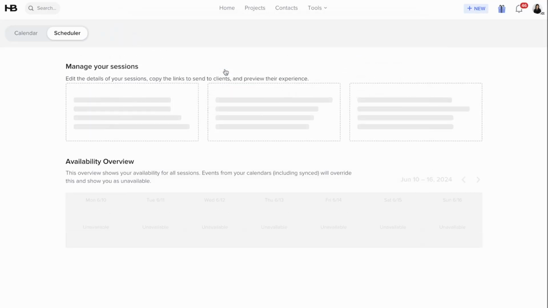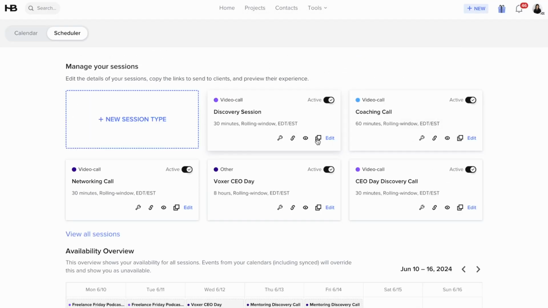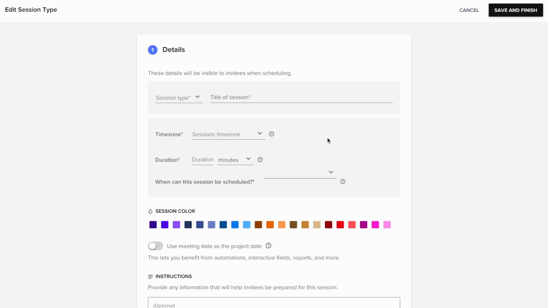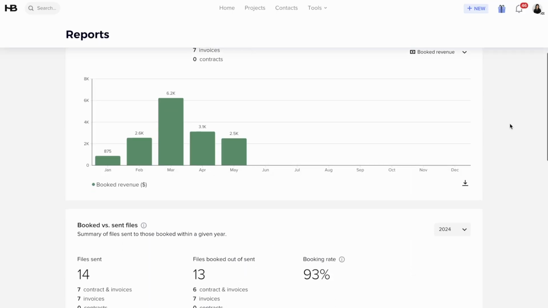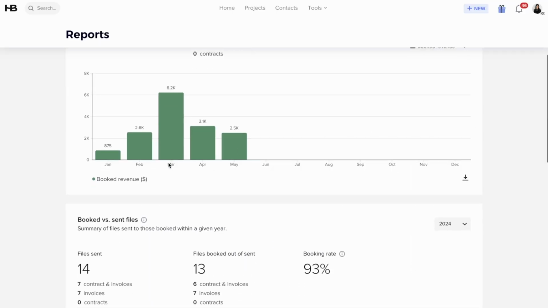So I think this is cool. I think it's great. If you are somebody who is in that scaling phase though, and you're looking for automations, you're looking for templates, you're looking for a little bit more customization in terms of view. There's also things like a scheduler. And what else is there that I use in HoneyBook all the time? Some of the accounting stuff is a little bit more honed in and detailed, I think. You should check out HoneyBook.